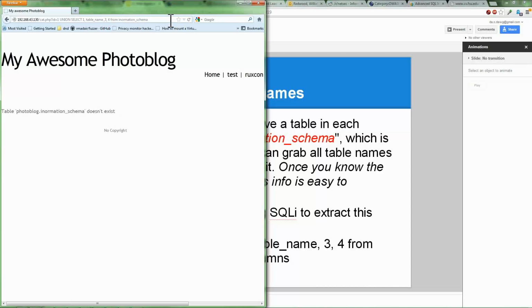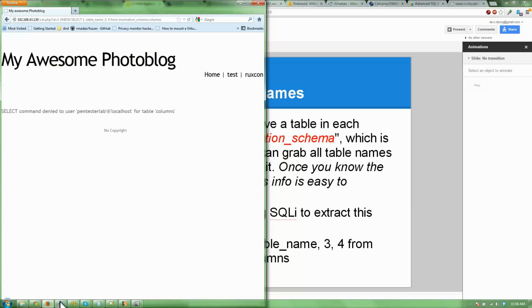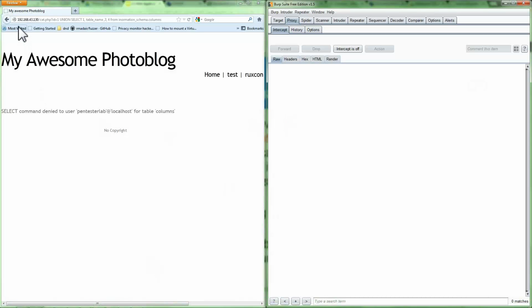This should not work. It doesn't exist. It's what columns. I tested this earlier and it worked fine. Funny. Is my intercept on? That would be doing it. No, intercept is off.